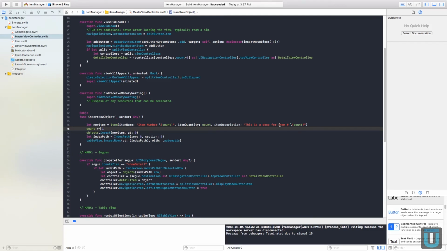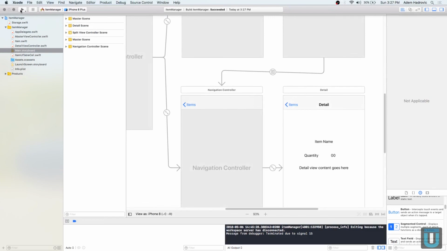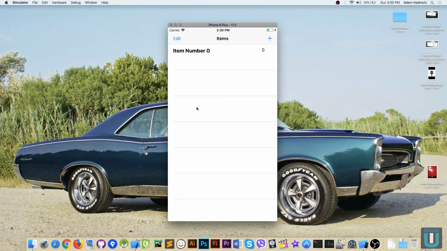All right, so I think we are now ready to build this app. So we built it, and now we can run it. Okay, so here's our app so far. So notice here items has changed, and when we click the plus button, a new item is generated. So based on our custom specifications, item number 0 with count 0, and the counter increases as you can see. We can delete them. Delete. We add a new one. We didn't implement a counter that goes back, but that's not needed. This is just for demonstration purposes.